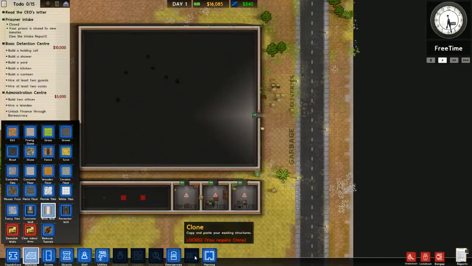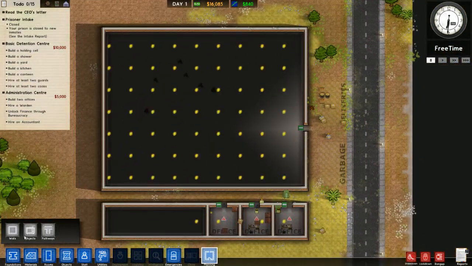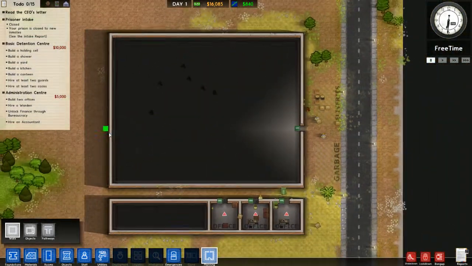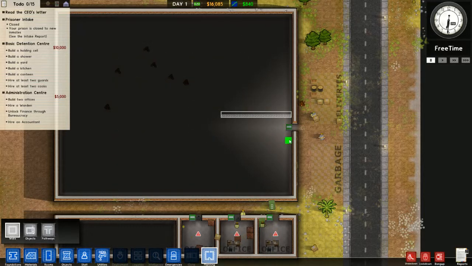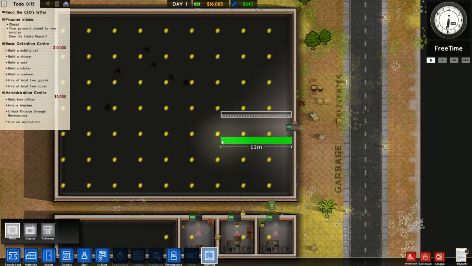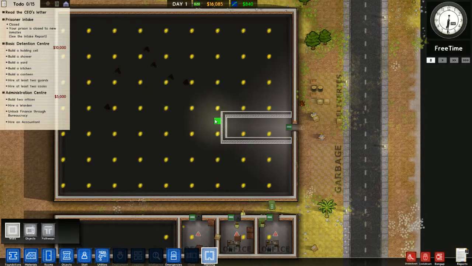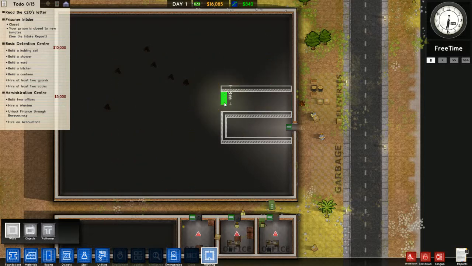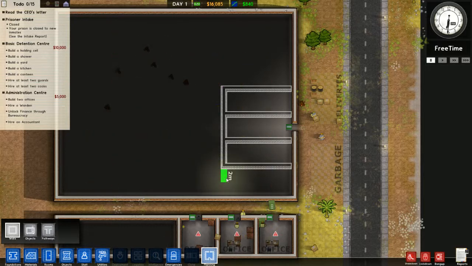So how are we gonna plan this out? Let's start planning. We can create the entrance. And then around it, we can have some cells.